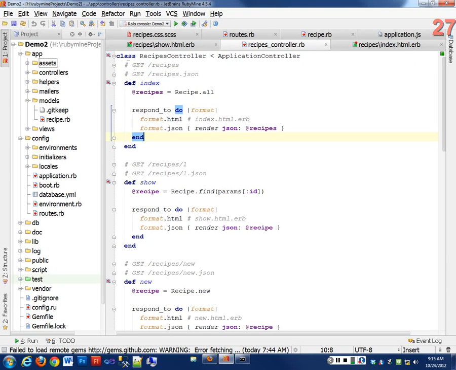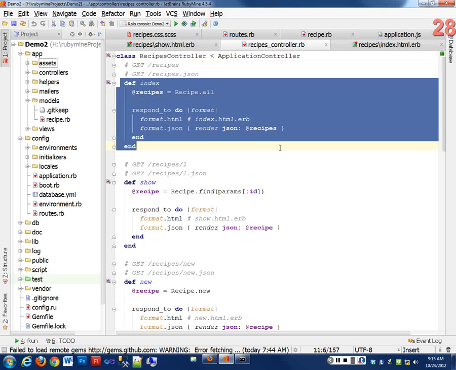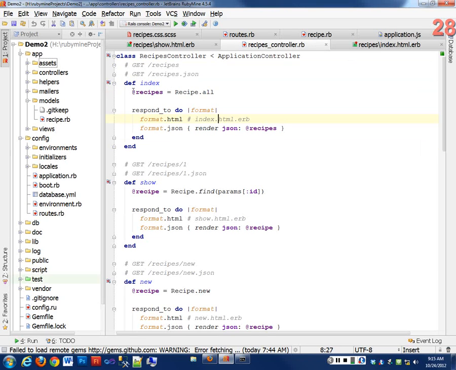So the scaffolding created these comments to let you know this is how people get to this page, to this method, this index method. So if I just go to my site/recipes, plural, it's going to say, oh, you must want to see all of the recipes, so it's going to run this index method.